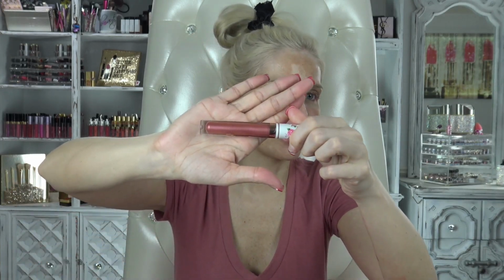And I wanted to start testing out some of the liquid lips already too. So I popped on Partially Sophisticated, the one that was more of a nudie rose color, not the peachy one, the one that was a little more rose tone, not that you can really tell with the reflection. And this is the most comfortable liquid lip I have ever put on. I know it's metallic and not everybody's into metallic, so hopefully they'll expand their line because that's unfortunate.